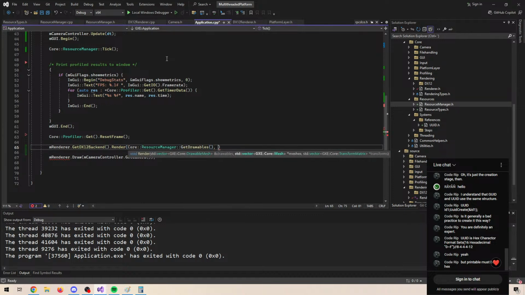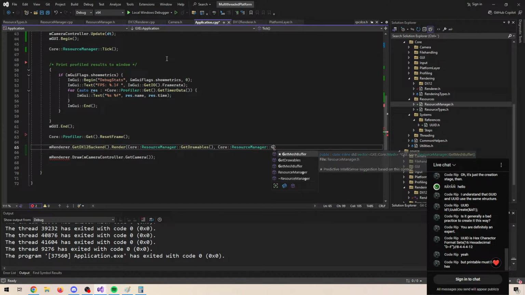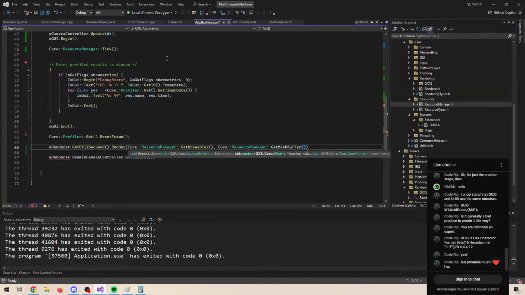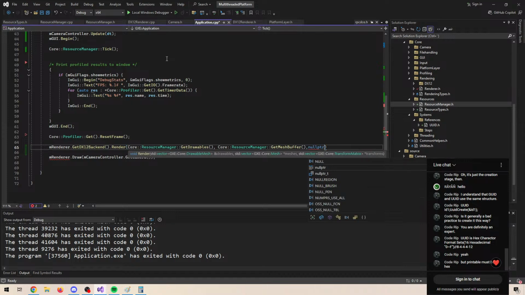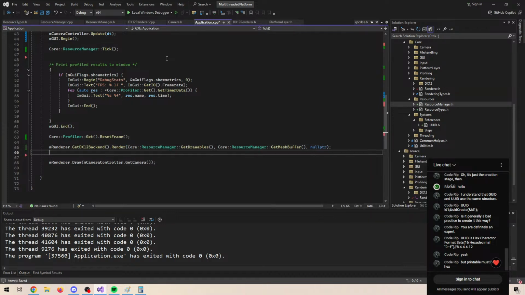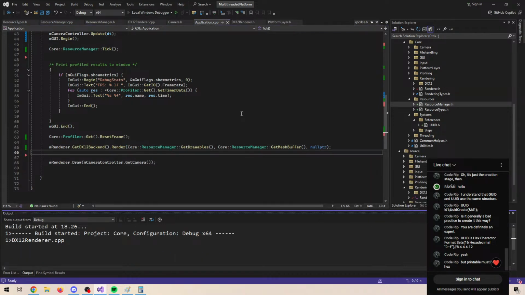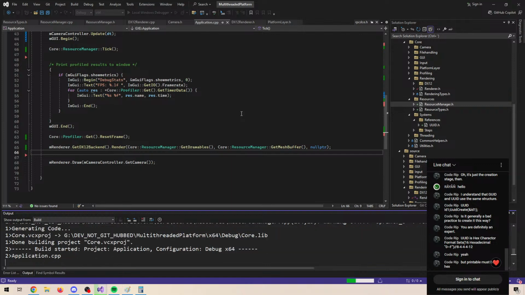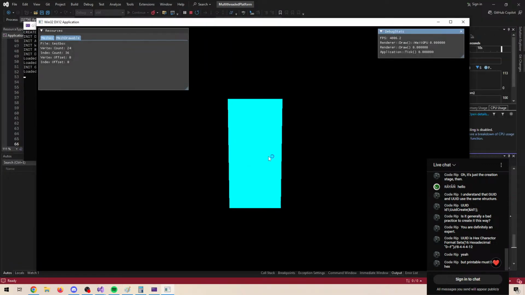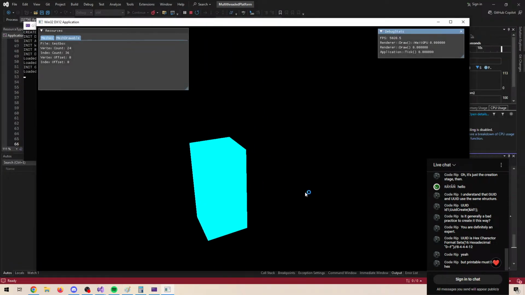Get drawables. Get mesh buffer. And then a null pointer. Okay. And we're back to having a box.